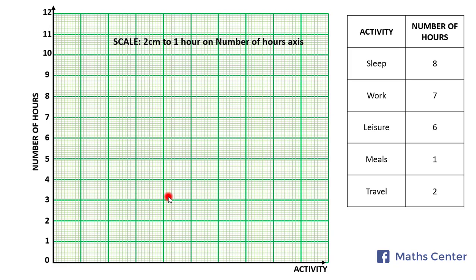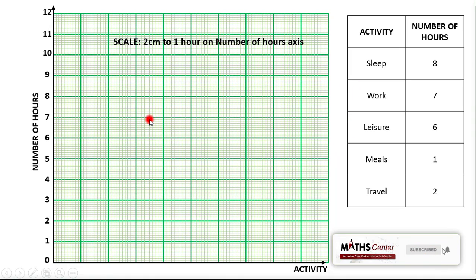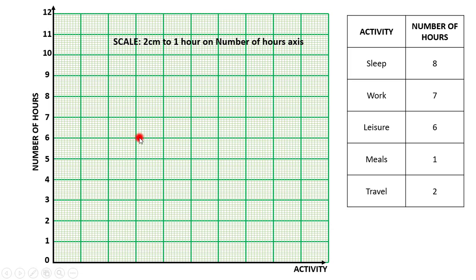From the previous video, we learned that the width of the bars should be the same and there should be spaces between the bars, and those spaces should also be the same. So before you begin drawing the bars, you have to determine the width of the bars and the width of the spaces that you are going to leave between the bars. For this particular bar chart, I will make the bars occupy 10 minor divisions, that is 10 small boxes. And the spaces between the bars will be 5 minor divisions or 5 small boxes. Okay, so let's go ahead and draw them.